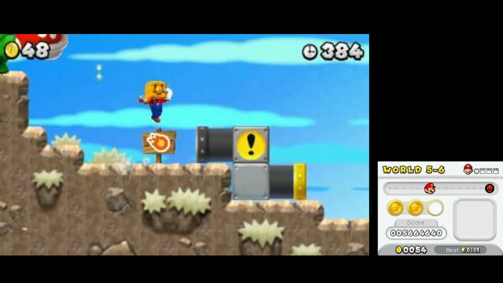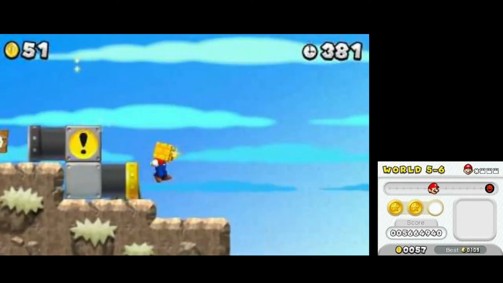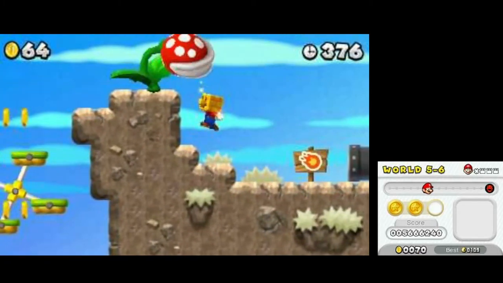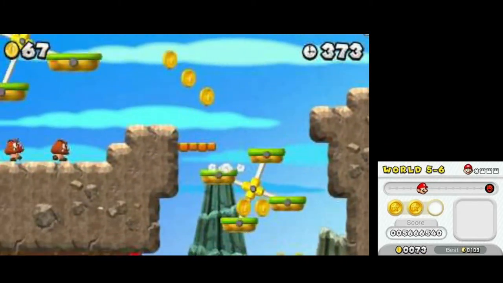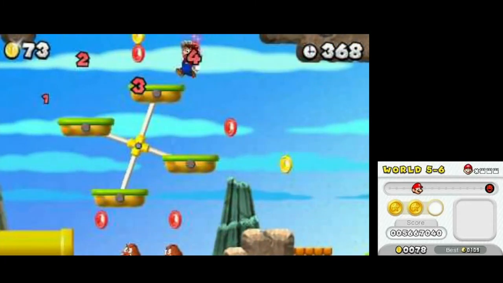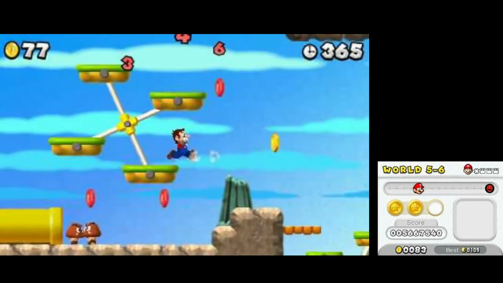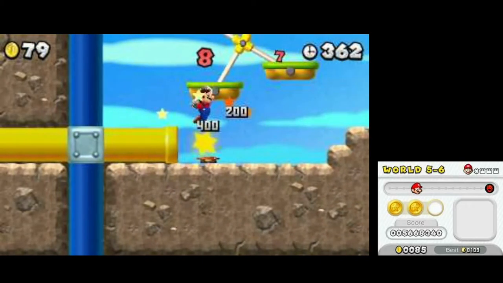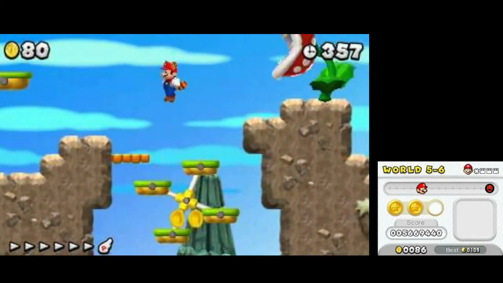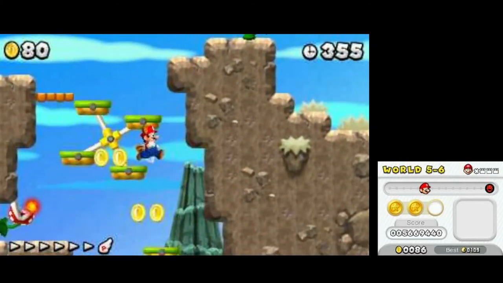I need the fire flower. Where the hell am I gonna get one? I need to damage boost through this piranha plant. Oh, I'm gonna get one here. Okay. Hope I do. Not a tanuki, please. Fire flower. No, it's a tanuki, not a fire flower. I needed the fire flower for that. Damn it.